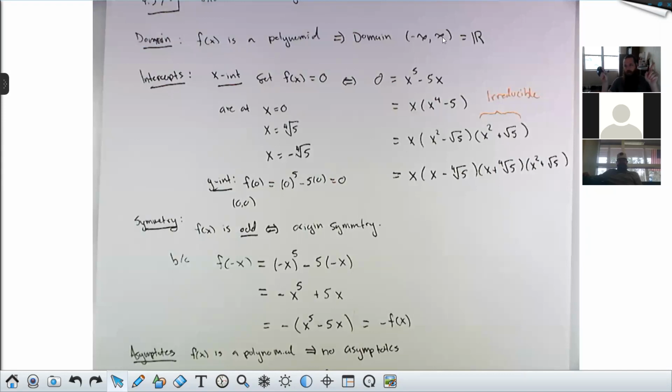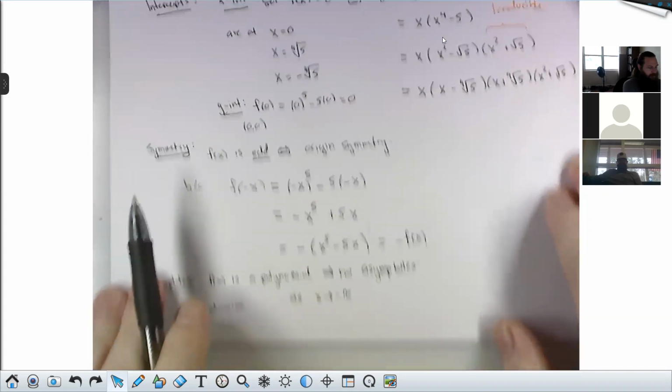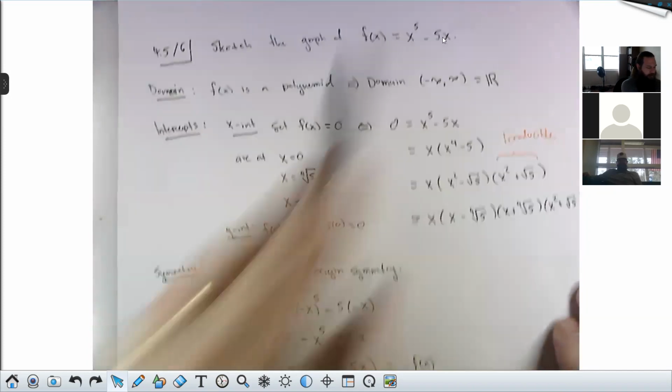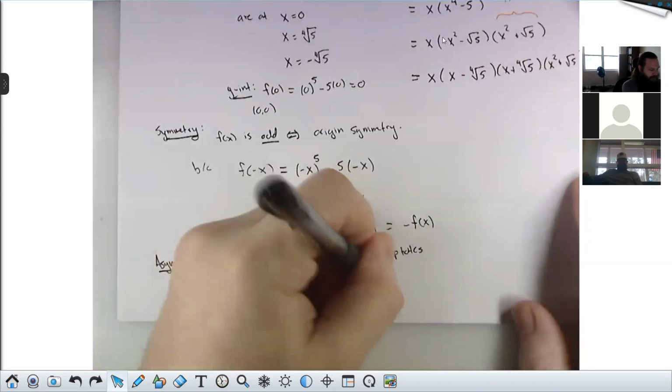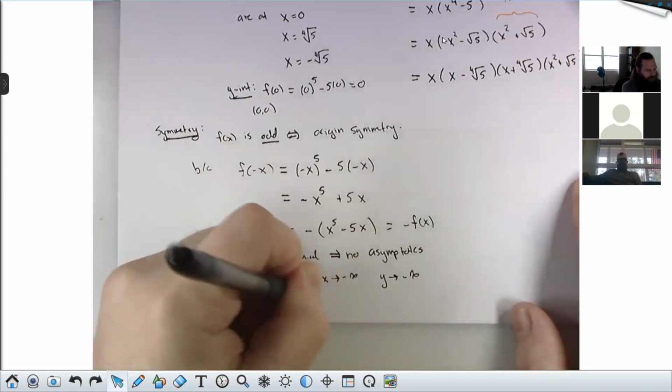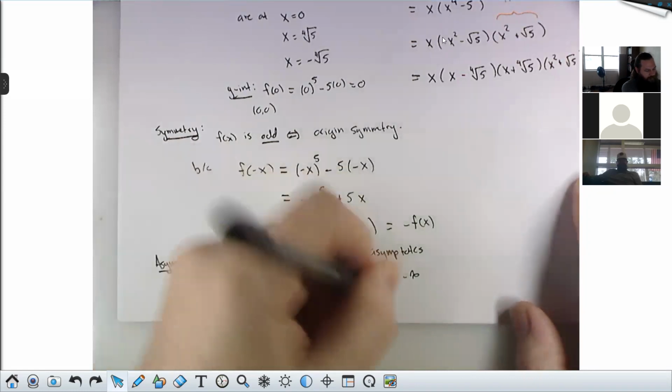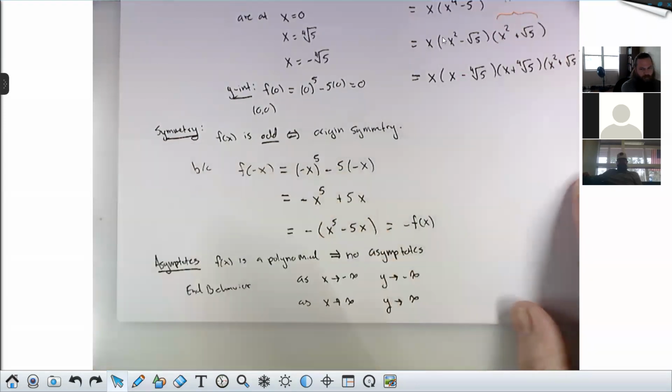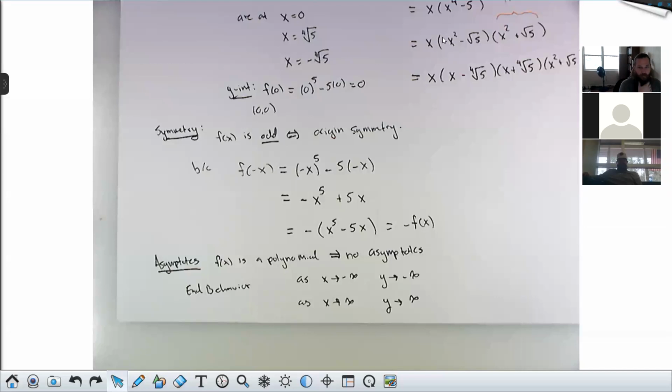You know, the end behavior dance, like x squared, x to the 4, all of those guys kind of look like this. X cubed looks like this. Negative x cubed looks like this. The end behavior here, because I have a function with an odd degree and a positive leading coefficient, means as x goes to negative infinity, y is going to go to negative infinity, and as x goes to positive infinity, y is also going to positive infinity. So no asymptotes. You could say nothing for this section if you wanted to, but having this end behavior helps us out. It does give us some starting points to help us draw the graph.